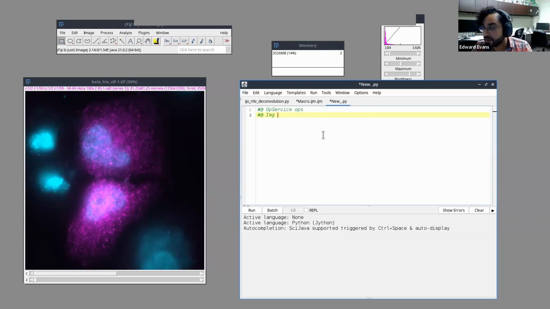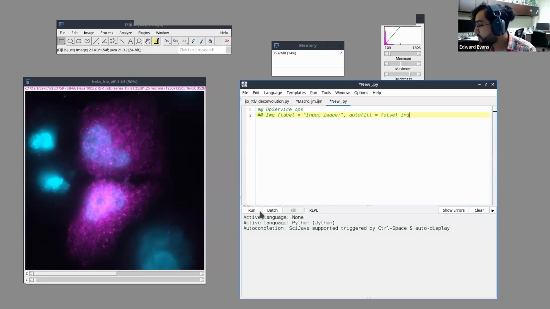And this is optional, but I like to give it a label. So we say label, and we're going to say input image. And I often have all kinds of other images open, so I don't want this to automatically grab the image that's right in front of me, that's active. If you don't do this, it will. But I'm going to say autofill equals false. And the name of this image is just img.